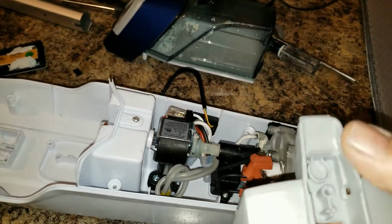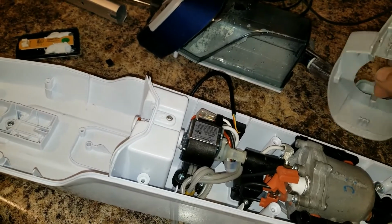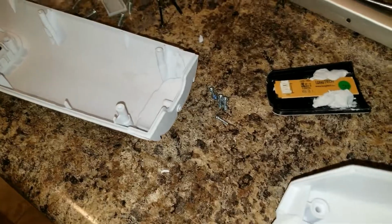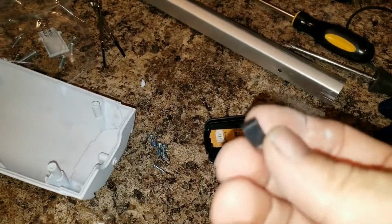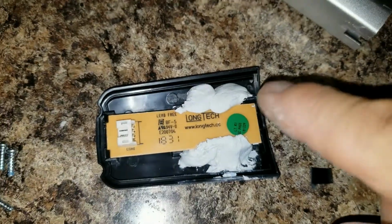And I disassembled a lever that came off of there. I don't really think that was necessary. You just have to get the one screw and pry that piece off. Okay, so this is the piece that broke on the back of the control panel.